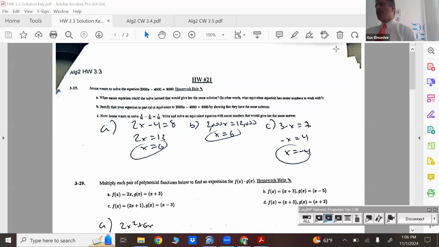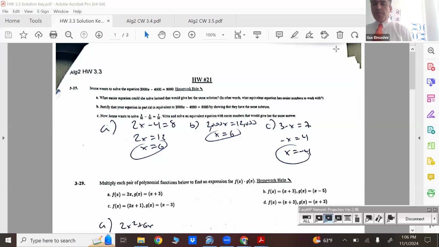Oh, so I see what you're saying. Sure, you could have done 2,000 also. That's fine. You would have x minus 2 equals 4. I just decided to divide by 1,000, but that works. And if you solve it like the way it looks, you get 2,000x equals 12,000, which is still 6. So you still get the same answer, obviously, as long as you simplify it correctly.